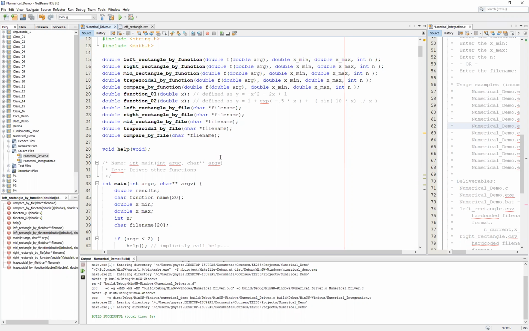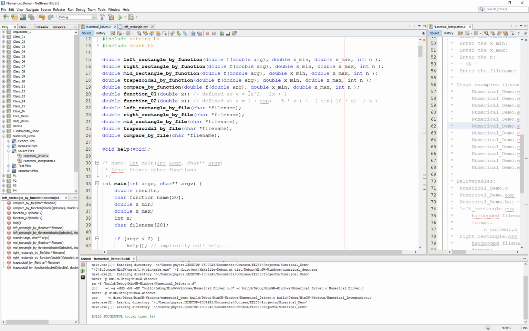In this video, we're going to take a look at our custom functions, function O1 and function O2. This video is part of a larger series in the numerical demo example. So this assumes that you have watched the earlier videos, particularly on setting up this project, as well as the main. What we would like to do in this video is focus solely on how we can create a function that can then be passed to our numerical methods examples, and particularly our function O1 and function O2, which we are simply defining as these.